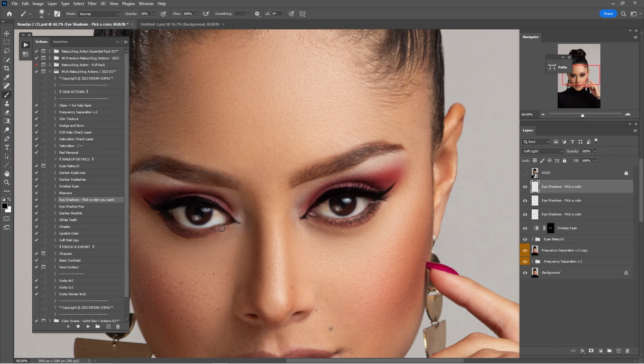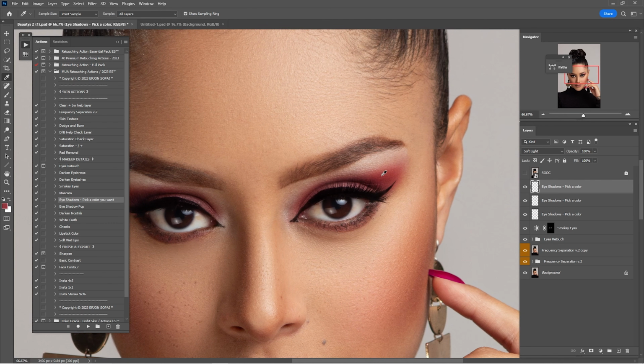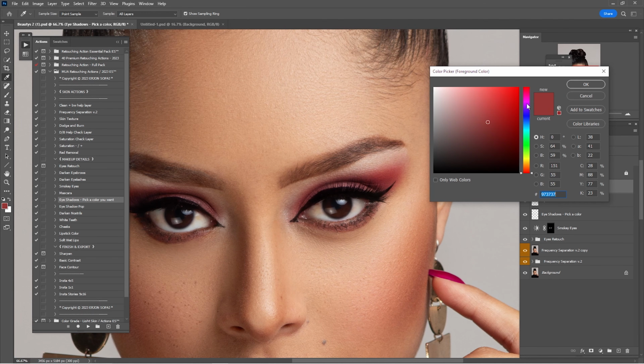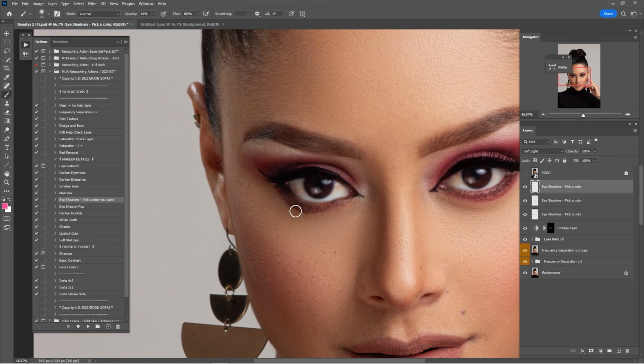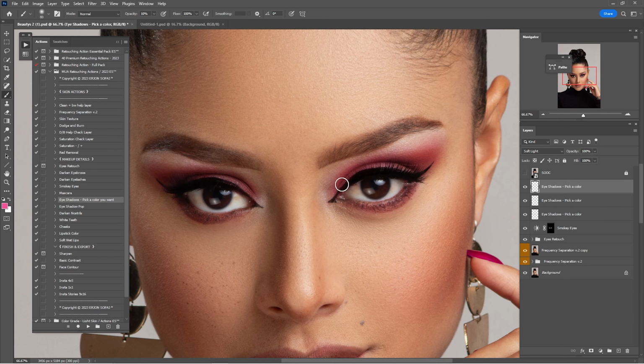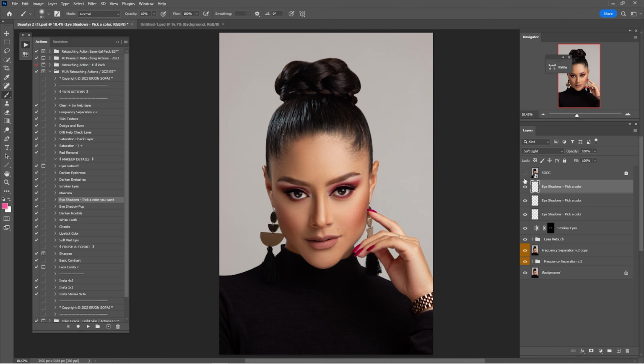Create another eyeshadows, and I think that I'm gonna stick with this purple color, but find a lighter one, and I think it was here with a lighter color, 100% flow and 10% opacity. I'm just gonna paint it here. Just like that. So here's before and after, and I think that is looking okay.